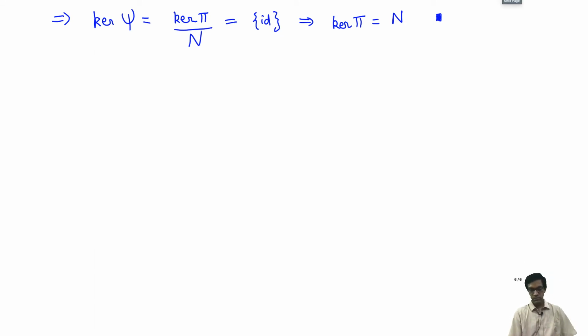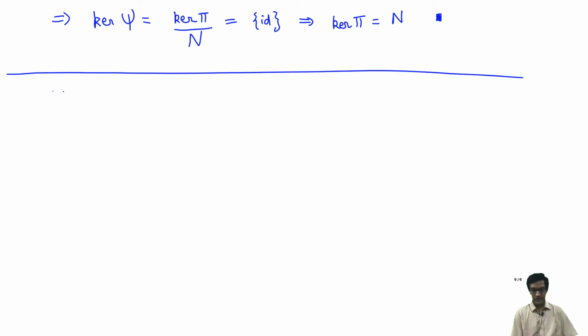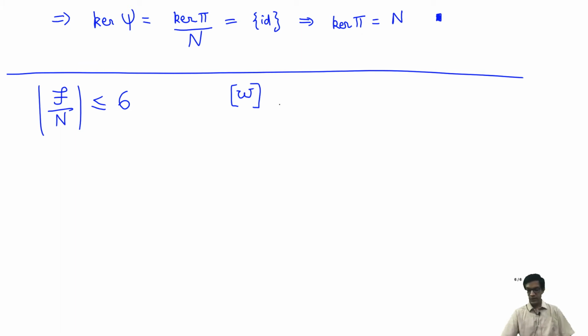And for a start, we should observe that this is a very surprising fact on the face of it, because what are the elements of F itself? Well, the elements of F look like this. They are all words, the equivalence classes of words. And now we are saying, let's look at the cosets of N: you take all possible words in F and look at their left cosets with N, and this collection is finite, has at most 6 elements. Okay, but observe the number of words themselves is infinite.